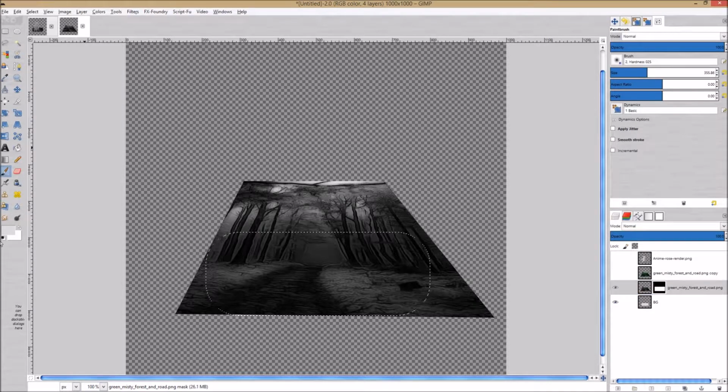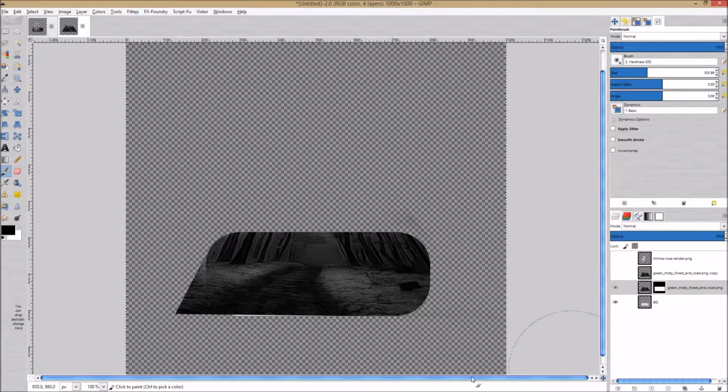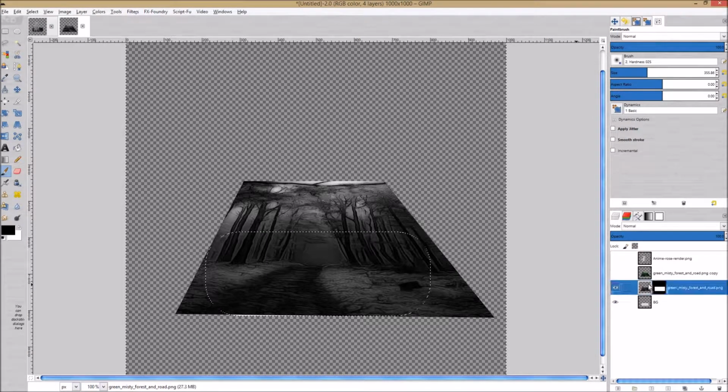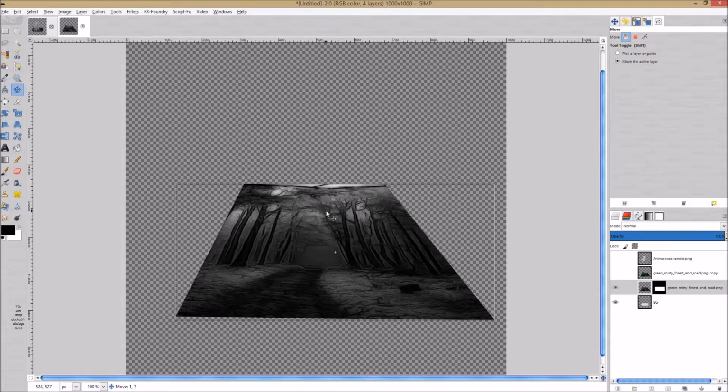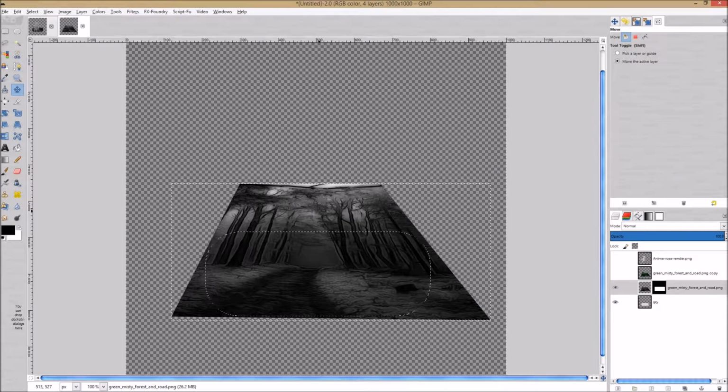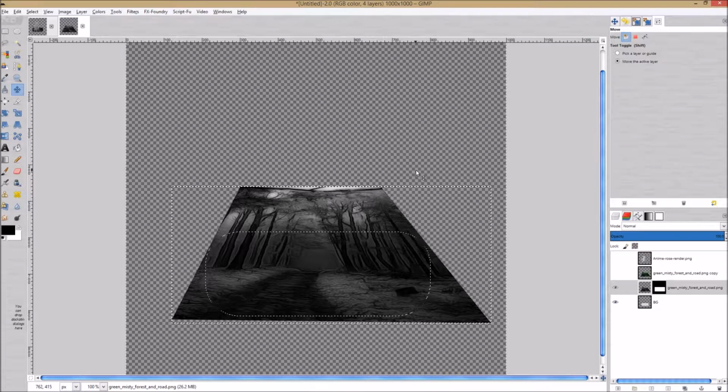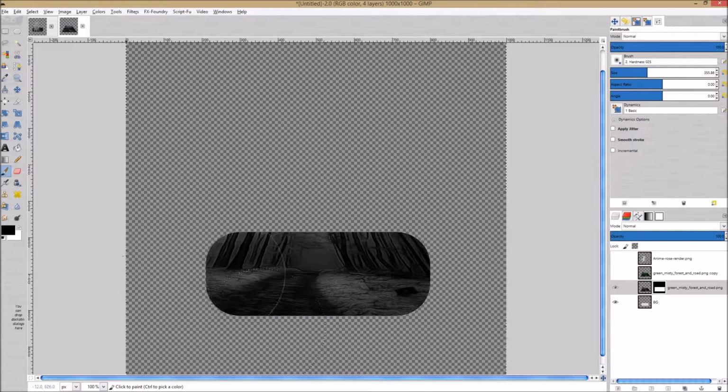Let's grab our paintbrush, make it black, and click Control I to invert the selection, and then let's just get rid of all this, and Control Z. Let's press M on our keyboard, and move this image down a little, because it was not covering the whole bottom of our thing. Okay, let's click back over here, make sure we're still on our layer mask, and now we could click on our paintbrush and get rid of all that stuff.